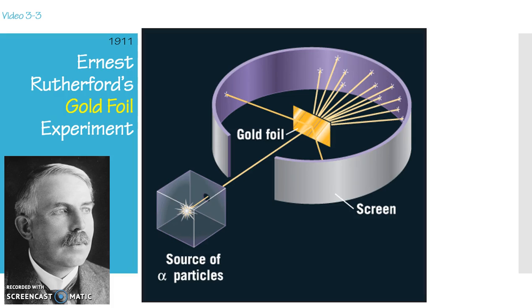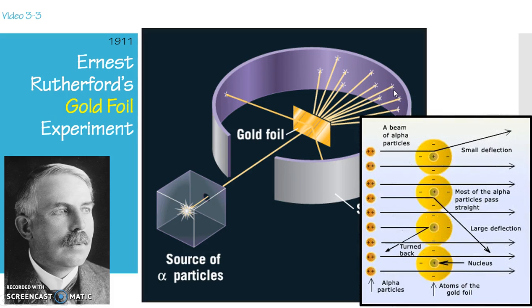And he believed that what was going to happen was that he was going to shoot these alpha particles from this radioactive source, and they were all going to just go right through it. Okay? He figured that they go right through it, but as you can see, some bounce back, some bounce straight back, and it really surprised him. And from this, he determined a couple of things. Here's the gold foil right here, and here's the alpha particles. Some are deflecting, some are going straight through, and some are even coming back.